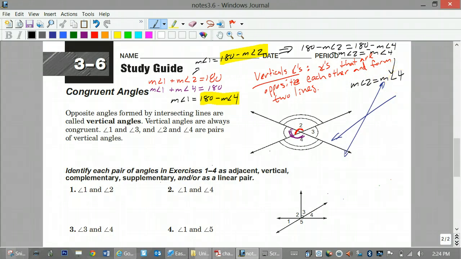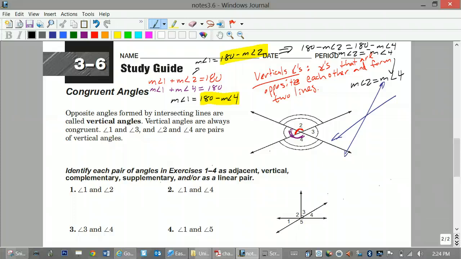And I know I ran out of space, which is kind of annoying. But what we said is accurate based on the algebraic properties that we've learned in the past. Measure of angle 2 is the same as measure of angle 4. Vertical angles are in fact congruent in all cases. So in this picture, the reason why there are 2 arcs on angle 2 and 2 arcs on angle 4 is that it represents that those two angles are congruent. 1 arc on angle 1 and 1 arc on angle 3 means those two are congruent based on the labeling of the picture.